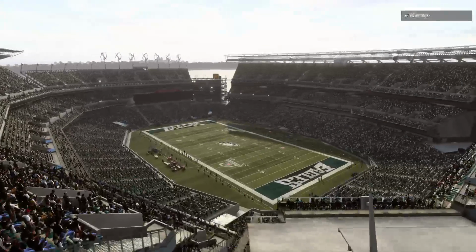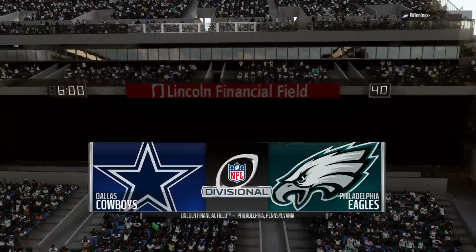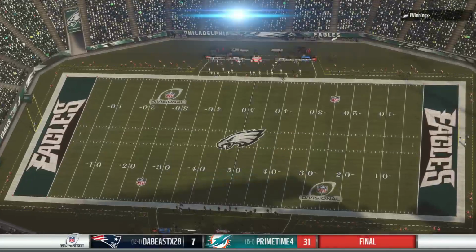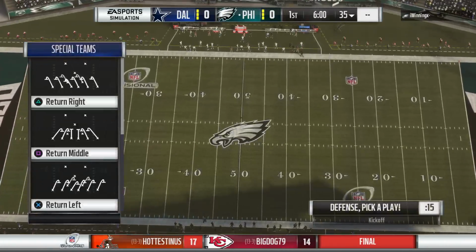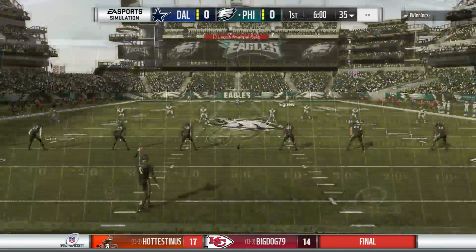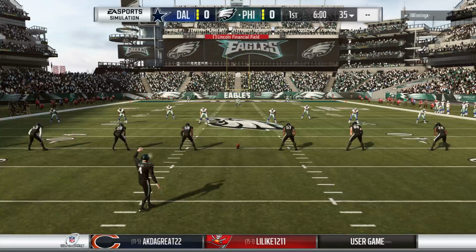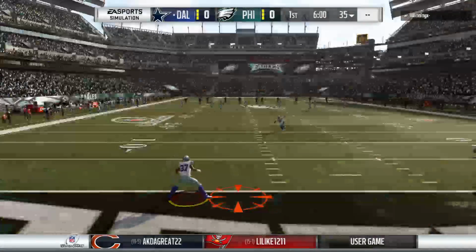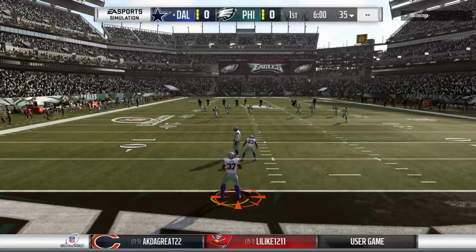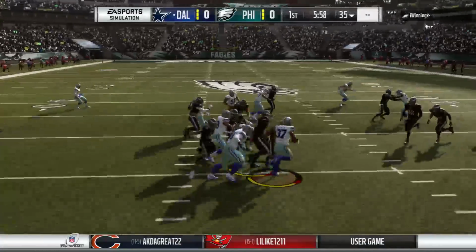All right, Coach, it's the NFL on EA Sports as you take a look there at Lincoln Financial Field in Philadelphia, PA. Ahead, we'll decide the second entrant to next week's NFC title game as we've got a great one in store between the Dallas Cowboys and the Philadelphia Eagles. Who will punch the fourth and final ticket to the conference championship round?